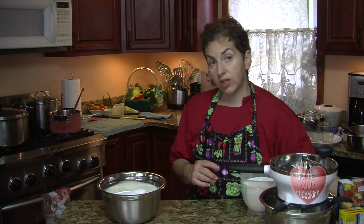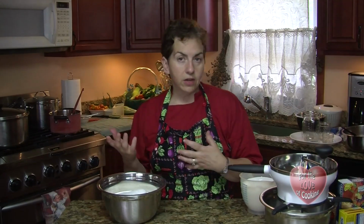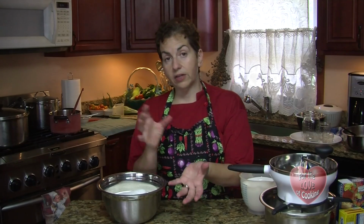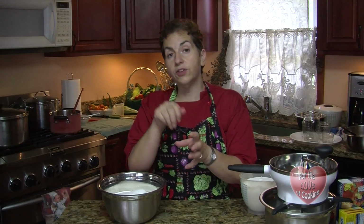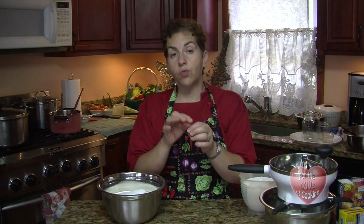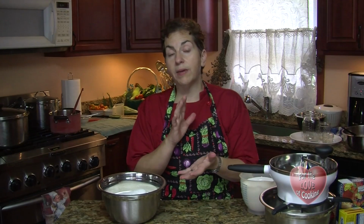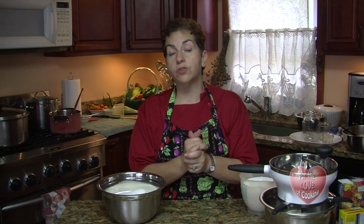Usually jams and jellies will last a few years. I mean, you can go to some of the older grandparents' house and maybe 10 years down the road it's there. I would suggest not to eat those. You'll see they get liquidy and whatever else. You always look at your jars, and I'll show you later when we clean them. Make sure when you fill your jars they're nice and clean, everything is clean. You don't want any black around it, or any leftover food, because it can create bacteria that can make you very sick or sometimes even kill you. So you have to be very careful in the canning process.